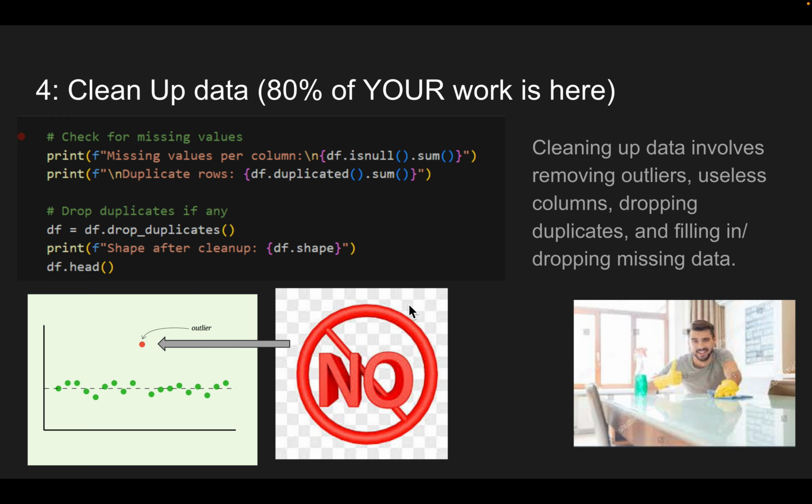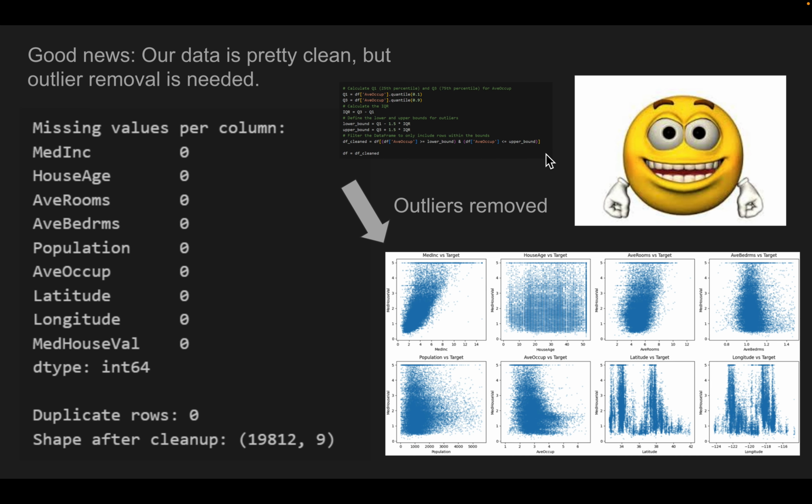If data is missing, which on this one it's not because this data set is already pretty clean, we can either fill in the data or just drop the missing data. Our data set is pretty clean here, so we don't have missing values, and we don't really have duplicate rows. One thing we can do is get rid of the outliers. This basically cuts off the lowest 10% and the highest 10%. It will clean out that data. So you can see it looks a lot better now because I cut out the data for these four.